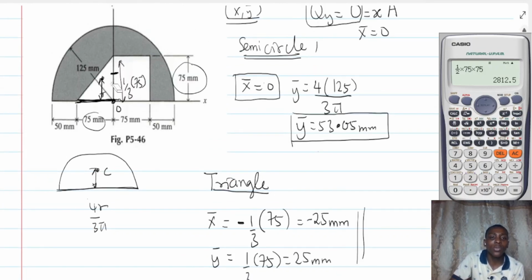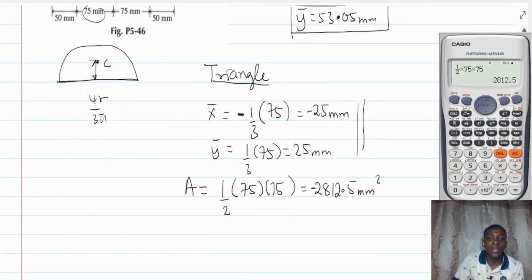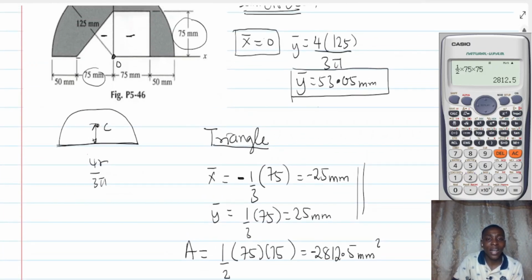Because we are going to assume that the whole of this is actually a semicircle, and then I have taken a portion away. So that portion that I have taken away is like a form of a negative area. So again, the area of the square will also be negated. It's like you have taken something away. Let me clarify this. The x bar was negative because this is the origin. So if I go in this direction, then it is going to be negative. That's why the x bar was negative.